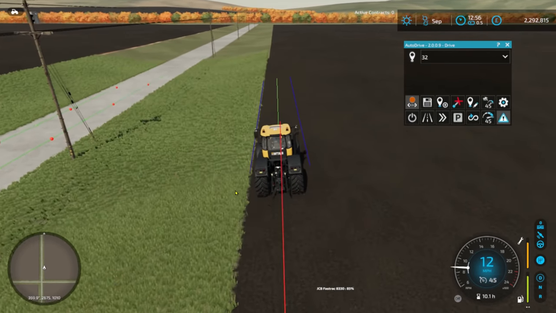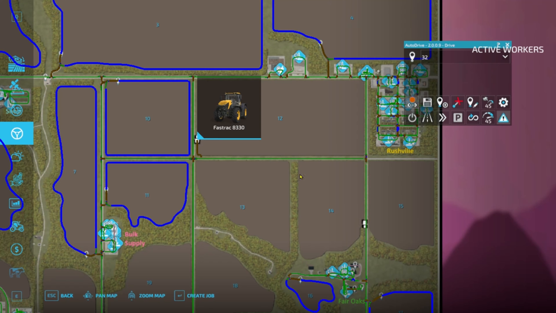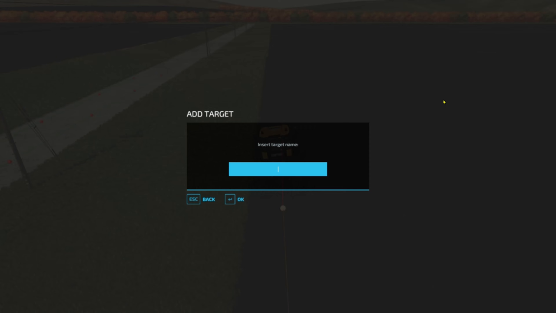Take it out a little bit, and then you want to try and see what field you're on. Press your escape key. We're on field 12. So field 12, take off your line, press your target, and we go F12. This is the way I do it all, which is F12, which is field 12, tractor and weight.